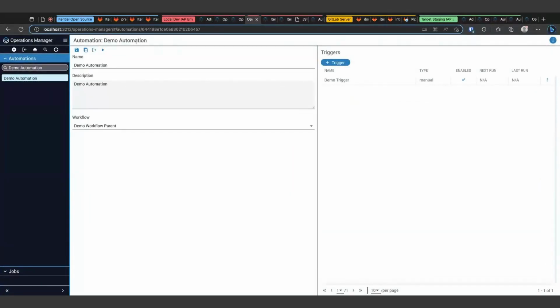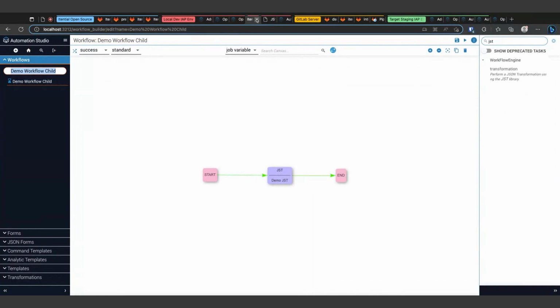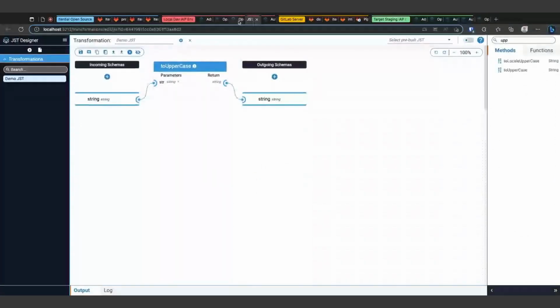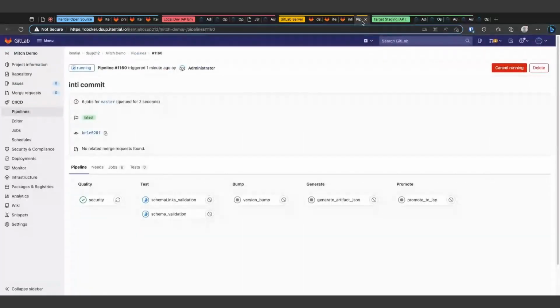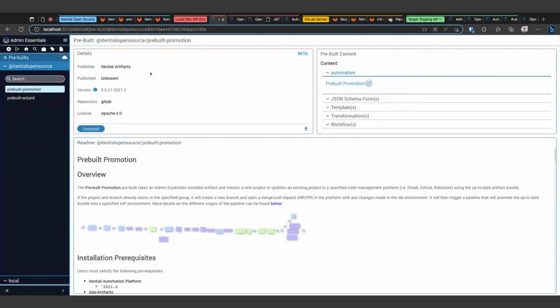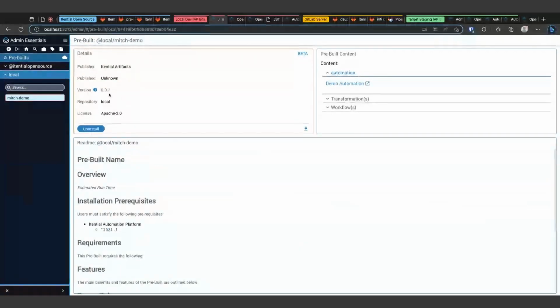As previously mentioned, I should expect to see one operations manager automation, 2 workflows, and a JST all become available as a package on my target staging IAP server. We've gone on to perform version bump, which we should see update our package JSON version from the current initial version of 001.